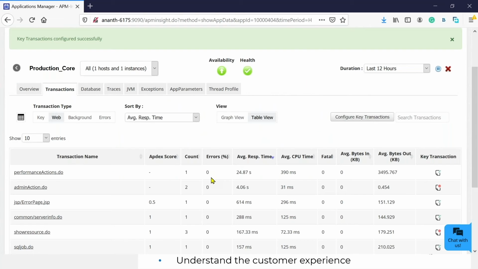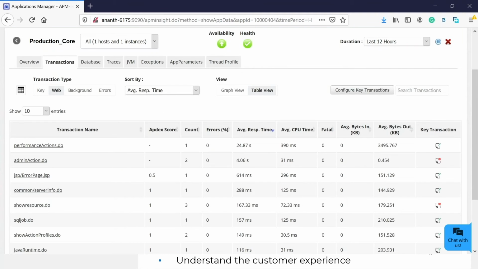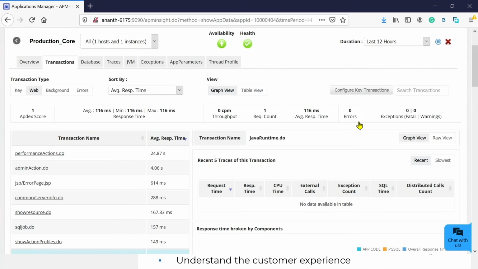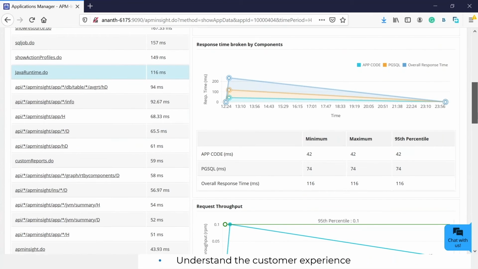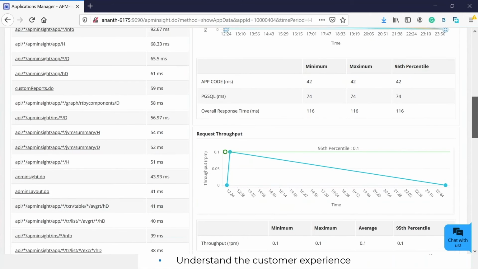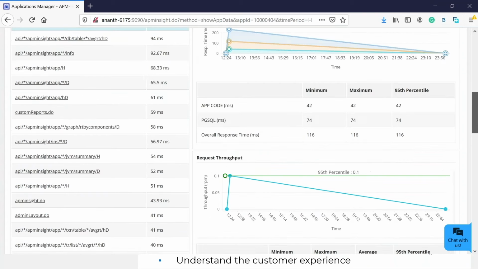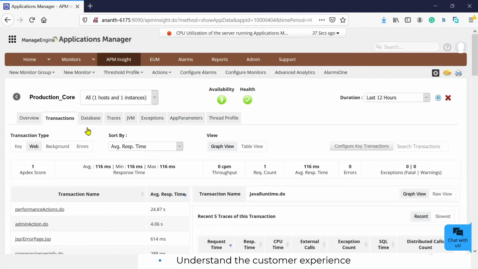Once this is done, you could see that these key transactions were configured successfully, and you could keep a clear track on how these transactions are working. For example, you could click those transactions and see a high level view of those transactions. So this is how configuring the key business transaction works.